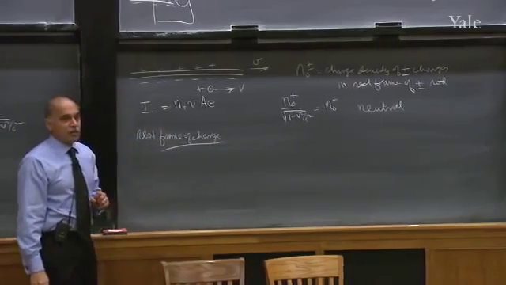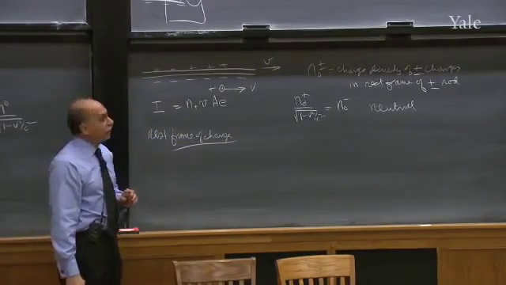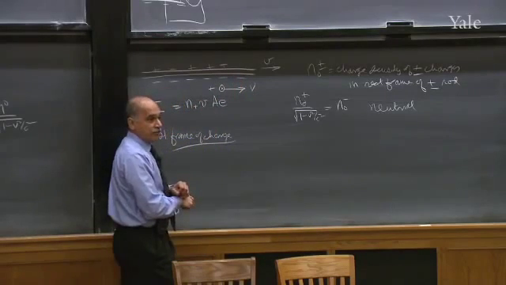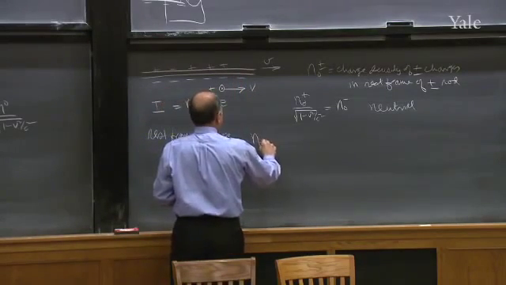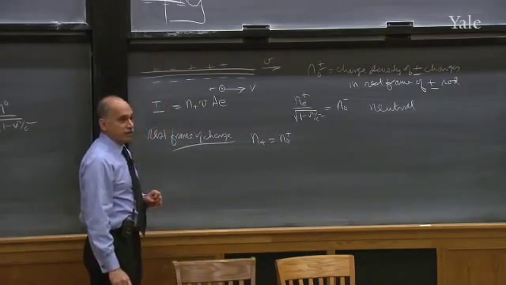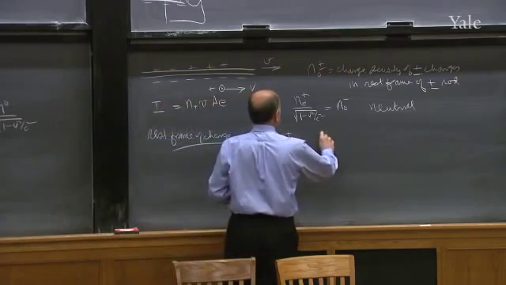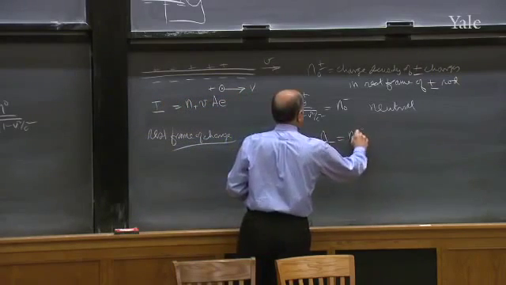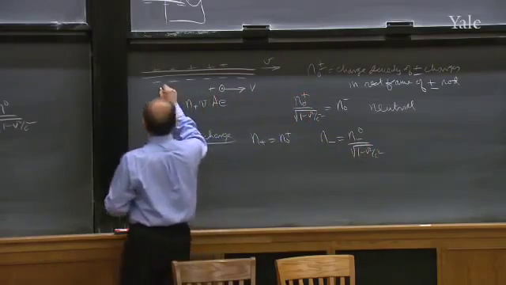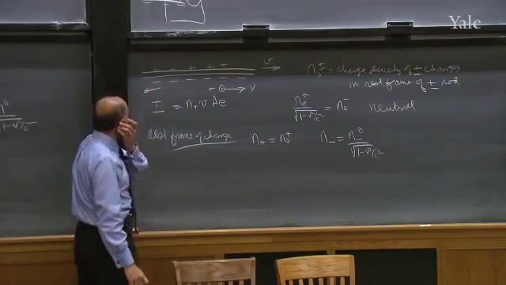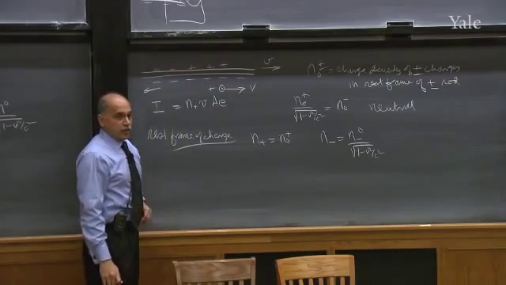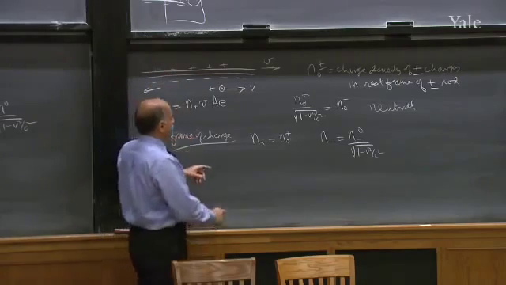You can already see what's going to happen in the rest frame of the charge. If you go to the frame moving with the particle, the plus wire comes to rest. So the density of the plus charges will just become n plus 0, the rest density of the plus charge. But the minus charges now, they will be boosted by this factor because they are going the opposite way, and it doesn't matter which way they are moving, things depend on v squared. The minus charges will appear compressed. So if previously they balanced, now they won't balance.